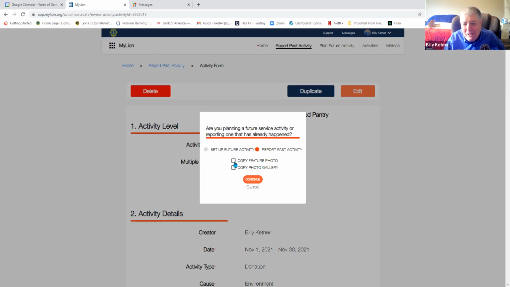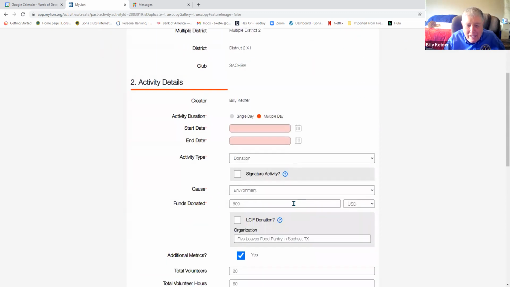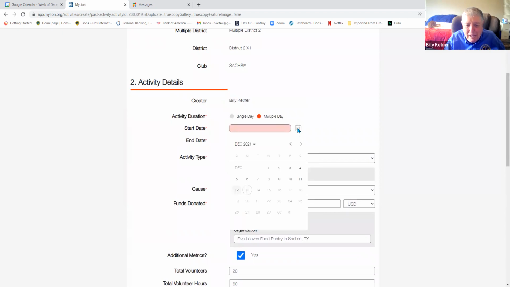And you might even want to copy the feature photo. I'm sorry, you don't want the feature photo. You want the photo gallery photo. And you continue. And so now, all you would have to do is change the date here.